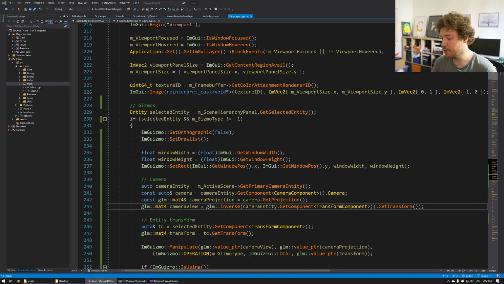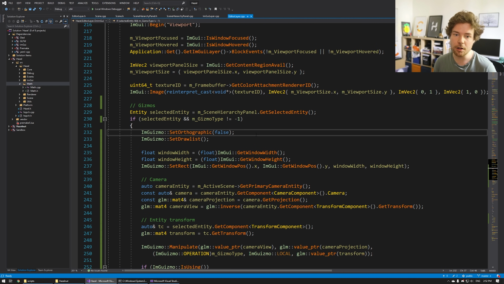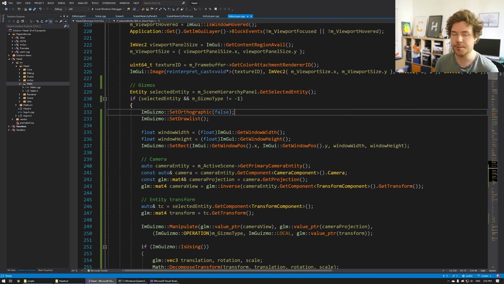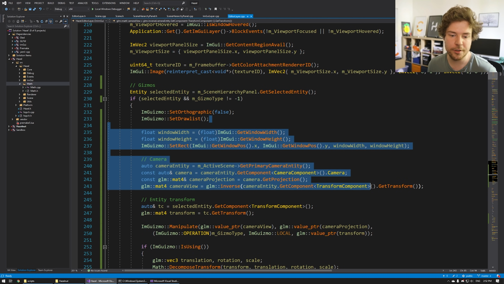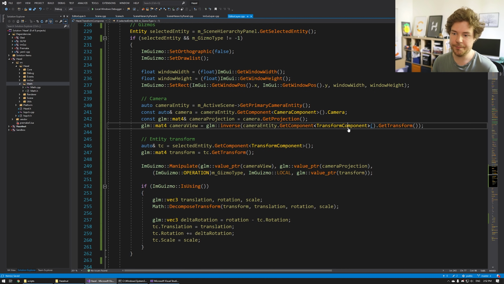The last thing that I'm going to do is add snapping to this, right? So if I hold the control key down, I want to basically snap to angles of 45 degrees, or maybe to 0.5 meters if I'm translating or scaling. Now, pretty easy to do. This should be configurable in the UI. Maybe you don't want to snap to 45 degrees. Maybe you want to snap to half of that. Maybe you want to snap to 90 degrees. I don't know. It's totally something that you should be able to customize, I think.